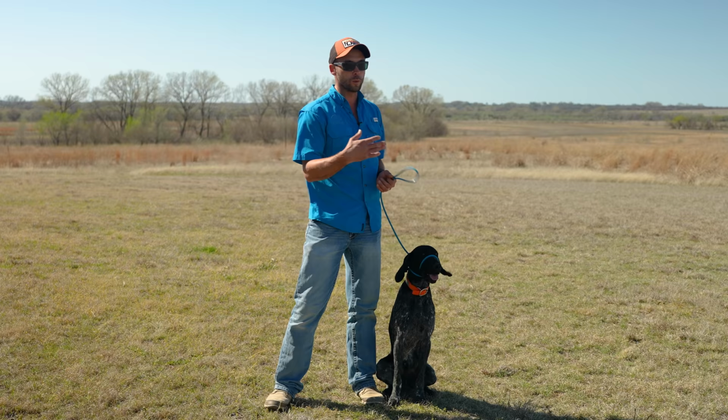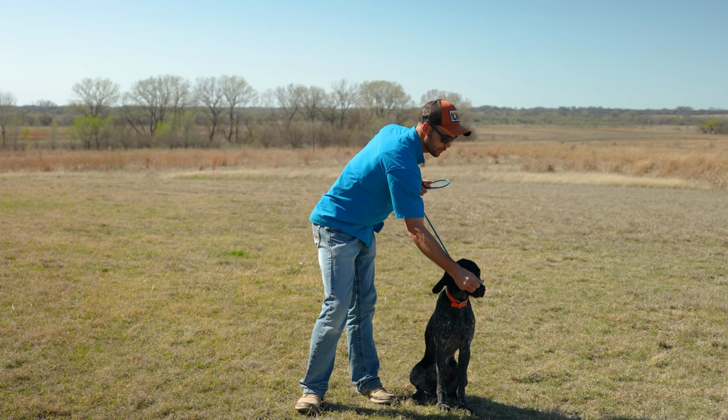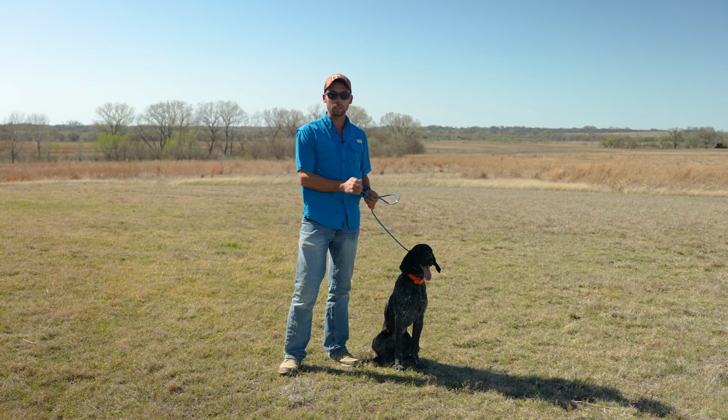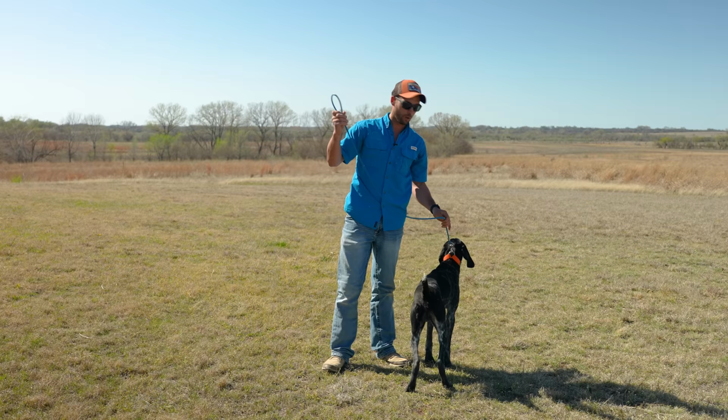Then once he is good with this and there's no fighting, there's no pulling ever, he's very respectful of the leash, then we're gonna take this off of his muzzle and we're gonna utilize a slip lead here because we've already developed a good healing behavior, and we're gonna start to overlay the e-collar so that eventually we have a dog that is completely collar conditioned and can heel 100% off lead or just straight loose lead. And we finish that by running this leash back out, and we've got a 4.5 foot, or the other option would be a 6 foot long leash, and you have a dog that can walk completely loose lead.